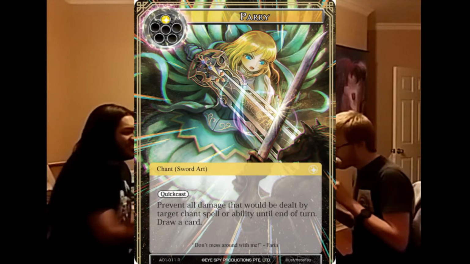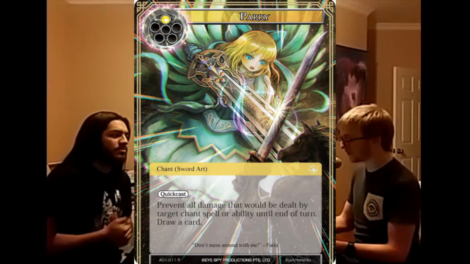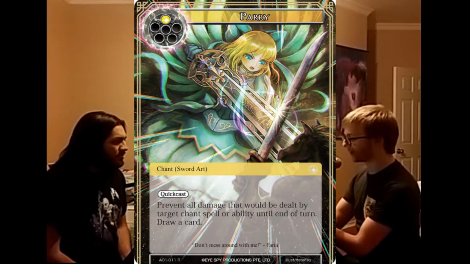But anyways, let's start with Perry. I'm guessing Sam, you want to read the first one? Start us off. So Perry is a 1 light quick cast card. It's a chant sword art, so very particular sword art. It says, prevent all damage that would be dealt by target chant, spell, or ability until end of turn. Draw a card. So it's not bad. It can't stop attack damage, but if you can stop a chant's damage or an ability, like Nyarlathotep.